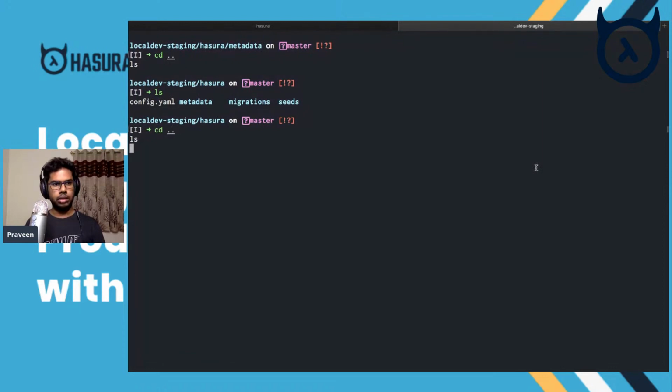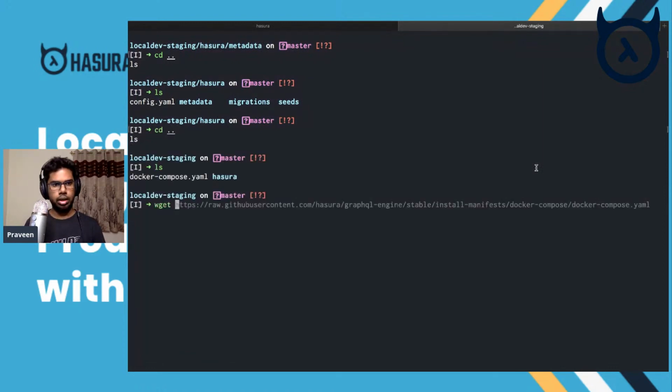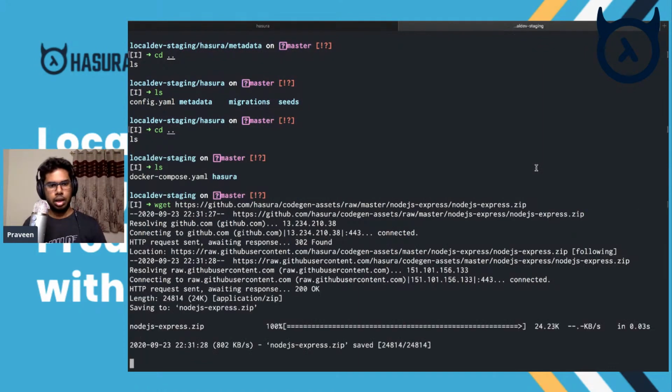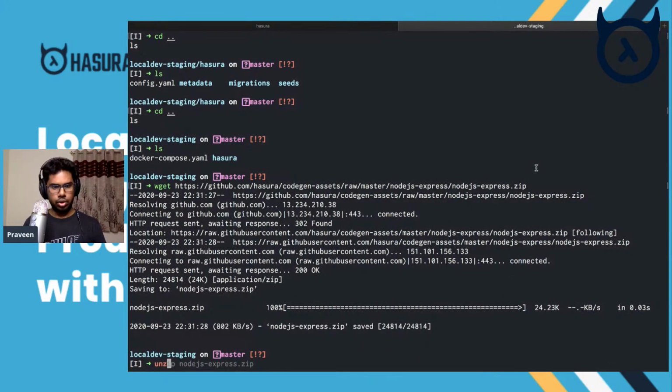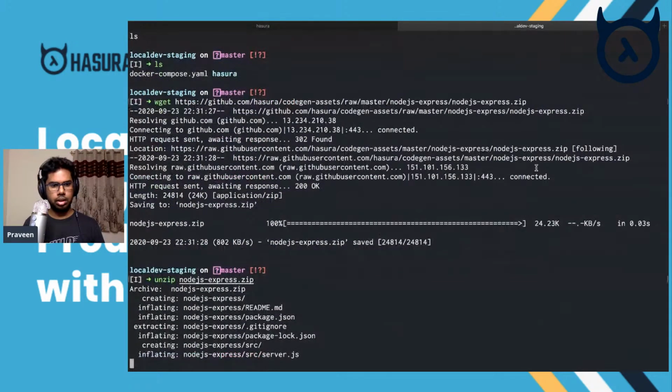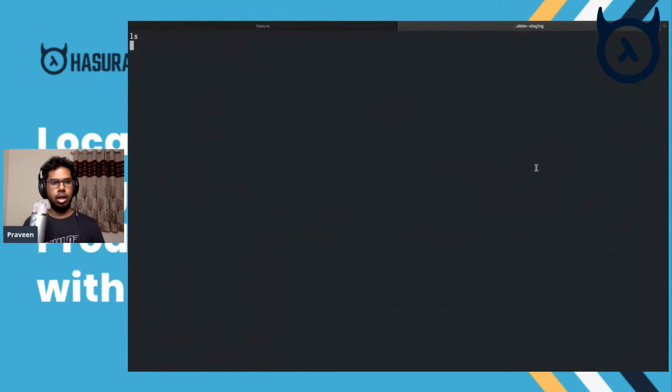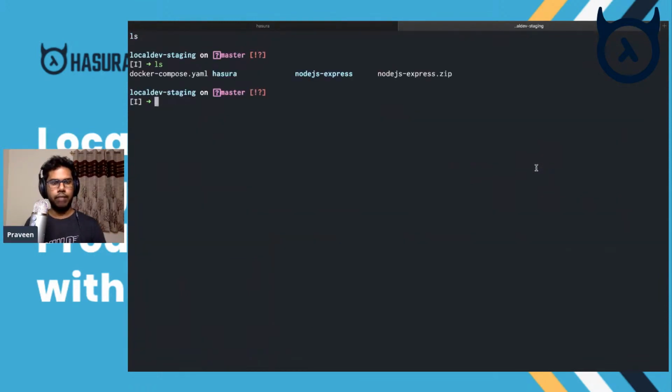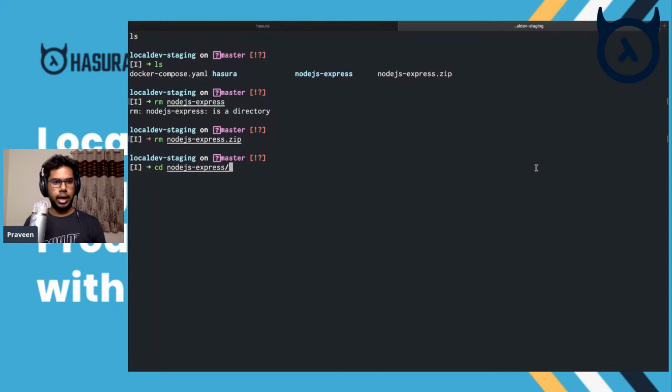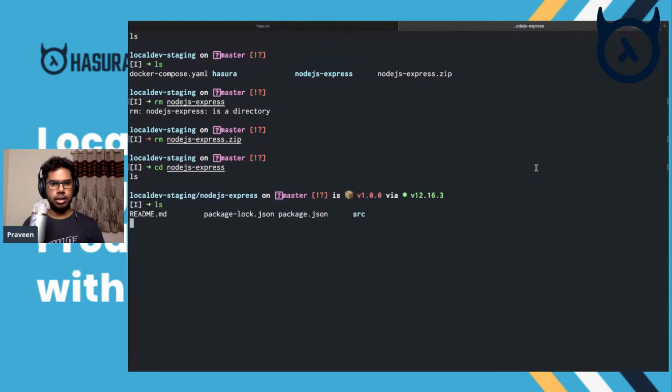I'll go back to this folder to do a wget of that. And I'll also probably unzip these files. So I have this, I can remove the zip file as well. Yeah, I have the Node.js server here, the source code for this.